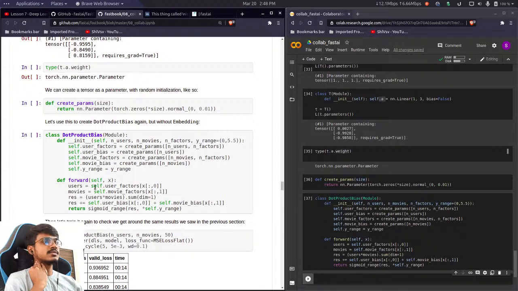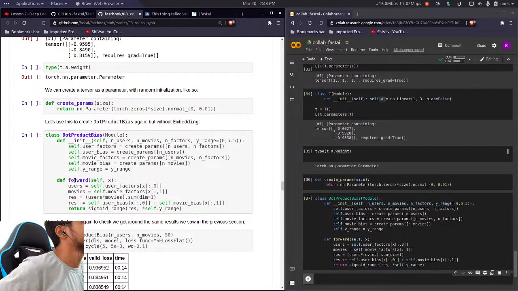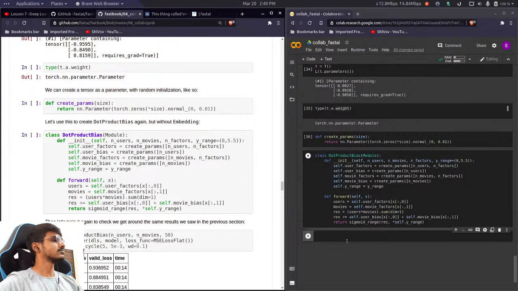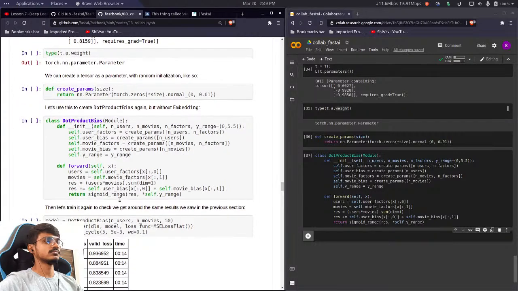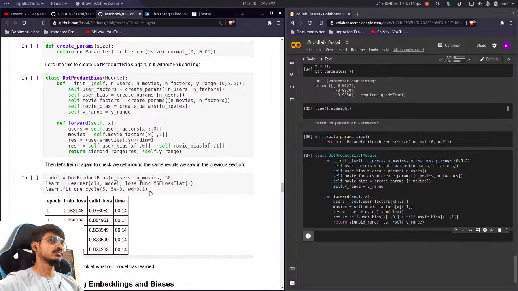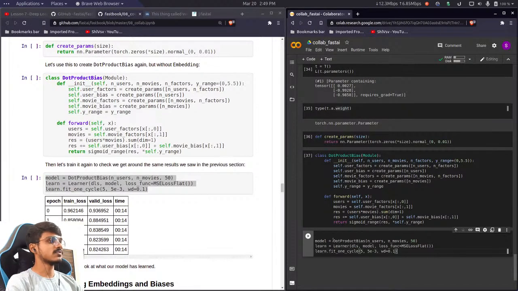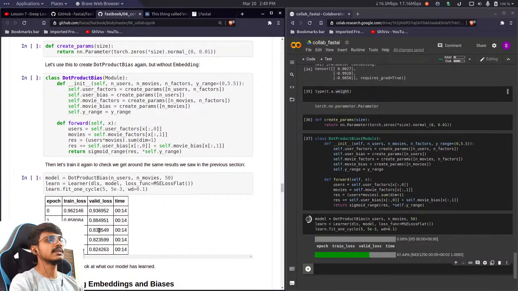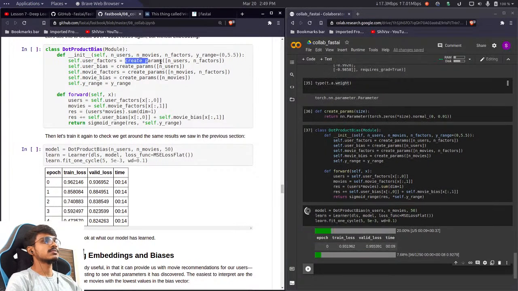And I think the key thing is these lines of code. This is what embedding actually means: looking up the weights with this forward function. Does forward mean forward propagation of weights? It should mean that, could be, I guess. Okay, now if we get the model of this function, it gives exactly the same results, right? So this is what embedding does exactly.